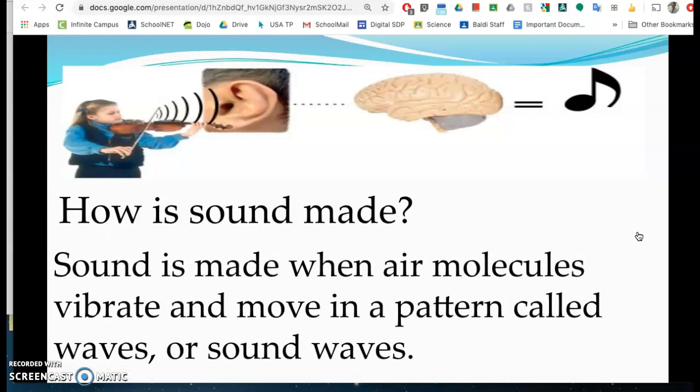Just like all waves, it starts with some kind of a disturbance. When you hear a disturbance, you think, okay, my cousin, oh man, he's disturbed. It's not like that kind of disturbance. It's more of a back and forth motion. When matter is made to move back and forth, we call it a vibration, just like a pendulum goes back and forth, and it returns to the position it was in before.